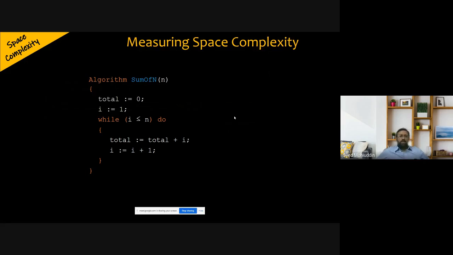Look at this whole algorithm. First we have total as a local variable, which will occupy 1 word. Then we have another local variable I, which also occupies 1 word. In the while loop, I we have already counted. We have n, which is a parameter.